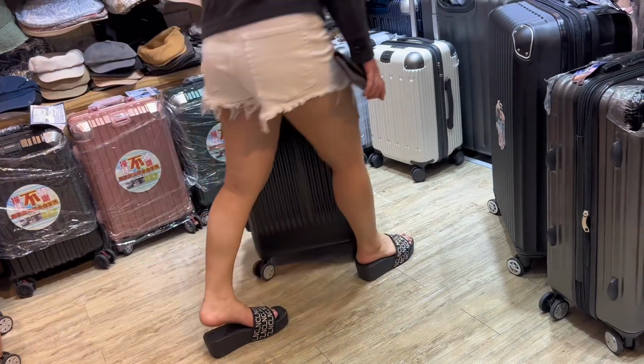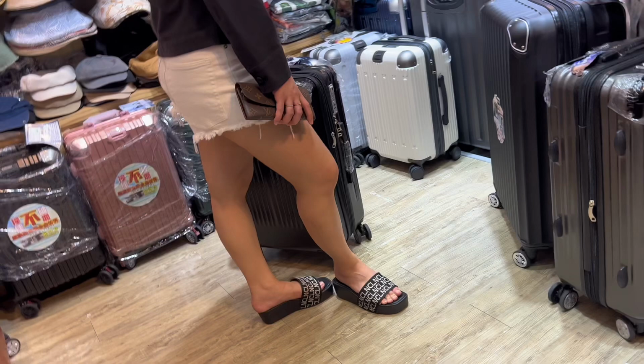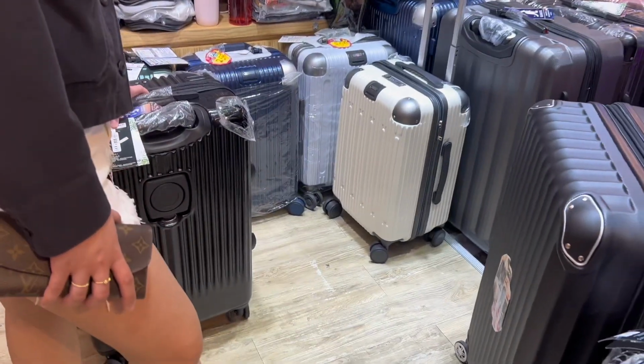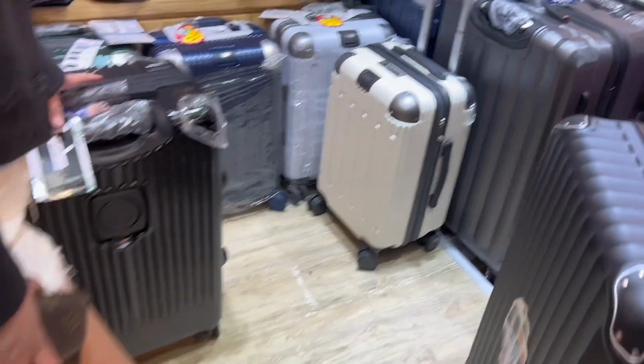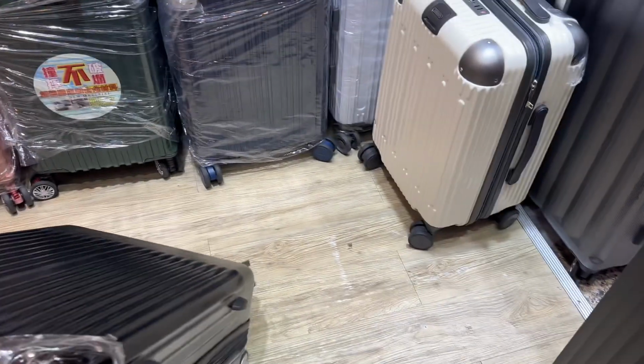I'll show you the medium one. Ah, that one is large. I know. I take the medium for you. Inside we have the medium size. Okay. Ano ba maganda? White or black? Black. Black na lang.